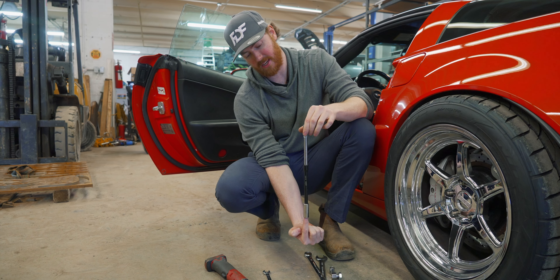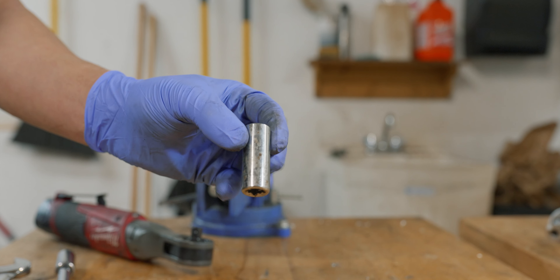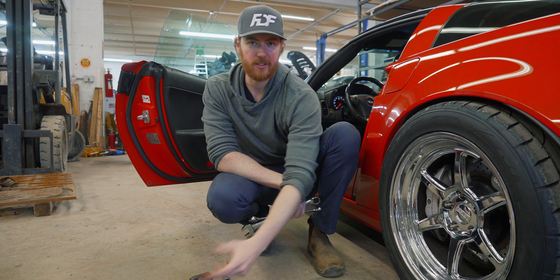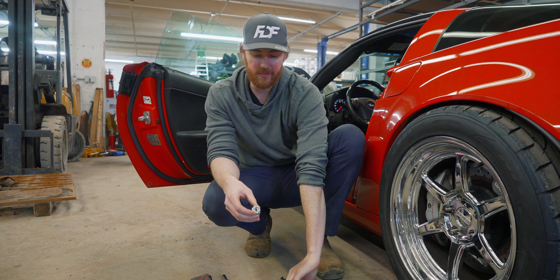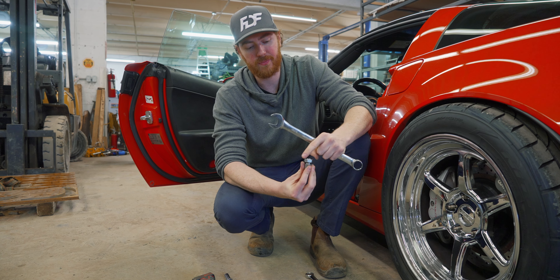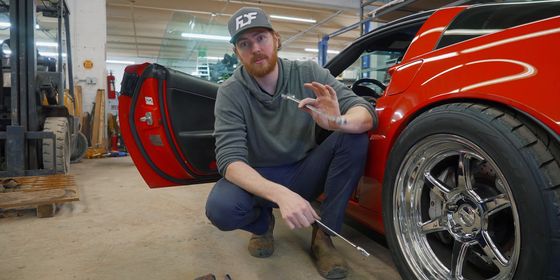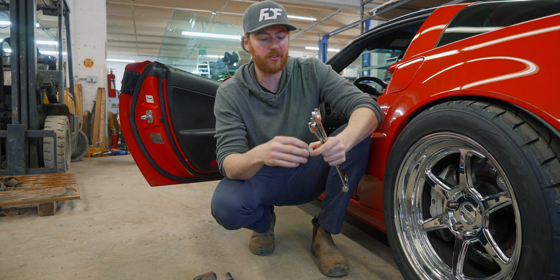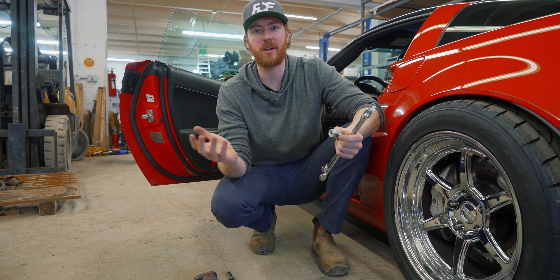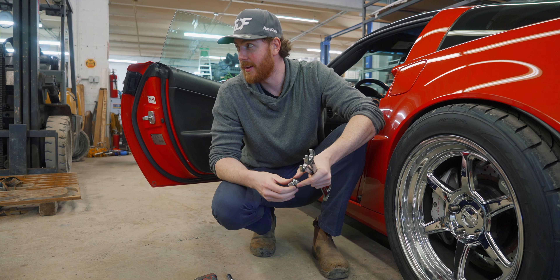The reason it's got an extension is because the bolt heads are going to be this way — we're going to be able to reach down beside the seat and the tunnel and tighten it on, which makes it a lot easier. I've also got a 13 millimeter socket, and if I have enough room for the side mount I'll use this with my electric ratchet just for speed. Then I've got a 7/8", which is for the seat stud adapter, and a 15/16", which is for the jam nut that goes on top of the new seat brackets. The metric equivalent is 22 millimeter and 24 millimeter — they're imperial because this is a 5/8" jam nut, an imperial thread, which we chose because it's readily available pretty much everywhere. We use the jam nut so the seat has as much room as possible to get as low as we can get it.